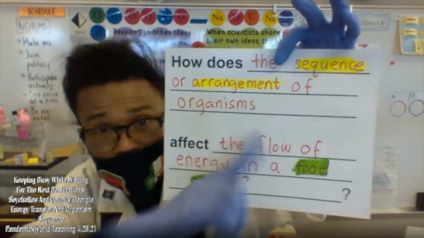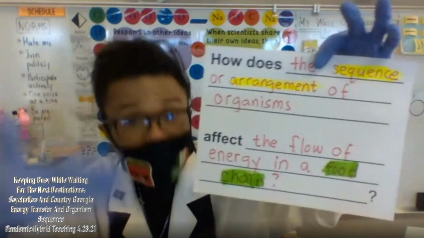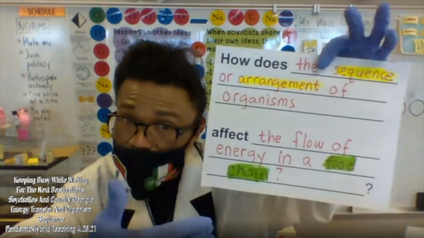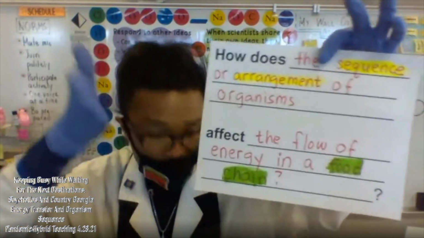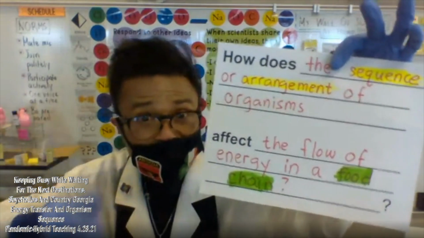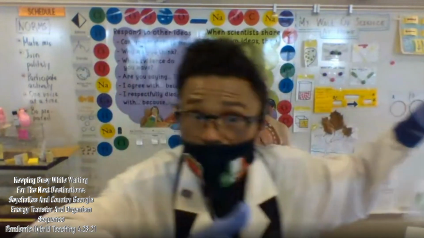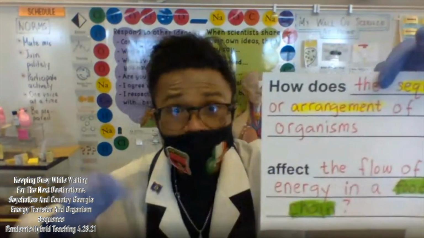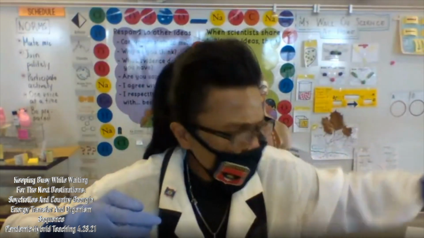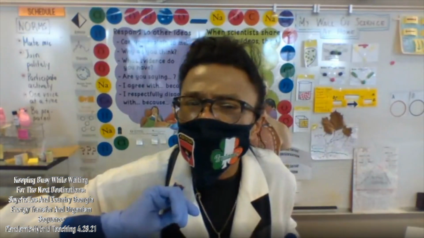We had an arrangement: the seed, the mice, and the snake. We did not put them in randomly. There is a pattern because the mice eat the seed and get energy from the seed, and the energy goes to the mice, and then the snake can eat the small mice. Here we have the flow of energy and there is a certain arrangement or pattern. All right, I think that will do it for this lesson. Unless you have a clarifying question, you can put it in the chat room.